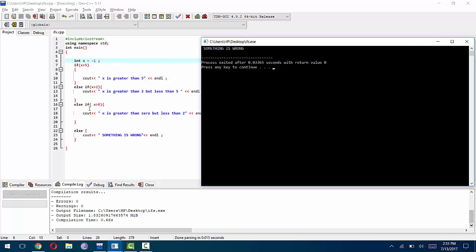It goes to the next condition, x is greater than 0. Now x is still not greater than 0, which is -1 is not greater than 0. It goes to the next statement, which is else. Anything other than these conditions will go here. Else print out something is wrong, and my program prints something is wrong.